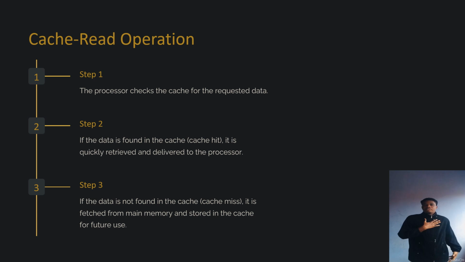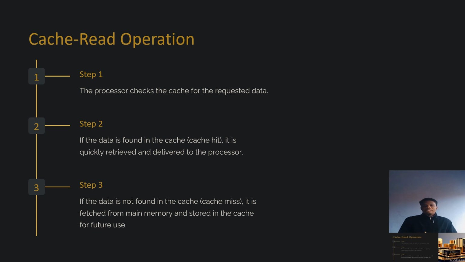I'm Mustafa Abdurazak. I'm going to talk about cache read operation. When a computer needs to read data, it can be faster to get that data from a special memory called the cache. The cache is like a quick access storage area that holds frequently used data for the CPU to use easily. During a cache read operation, the CPU first sends the memory address it wants to read to the cache. This address tells the cache where to look for the data.